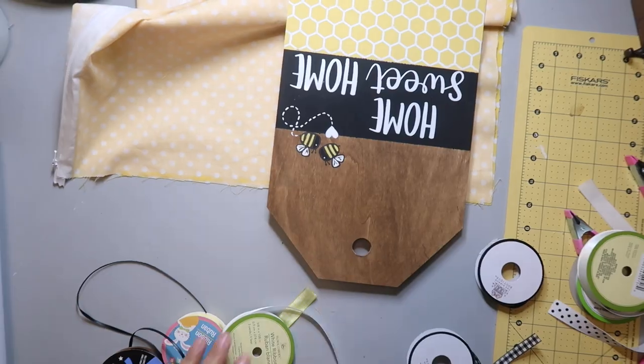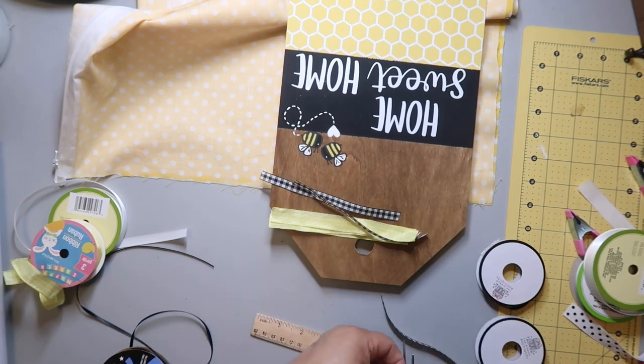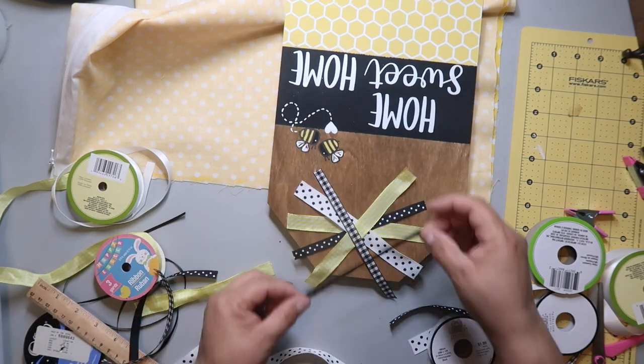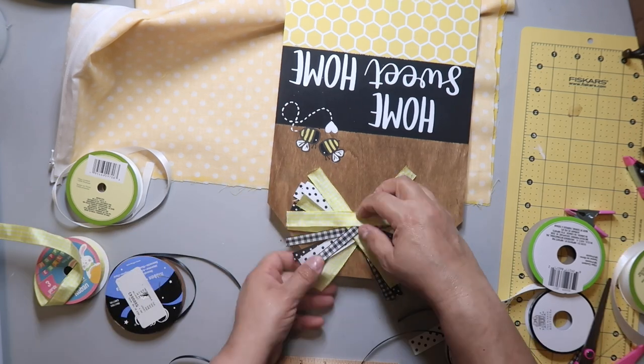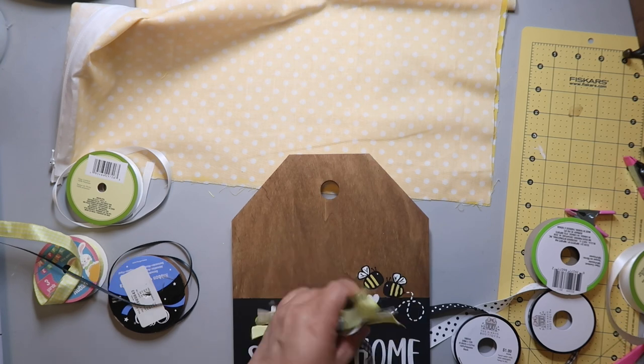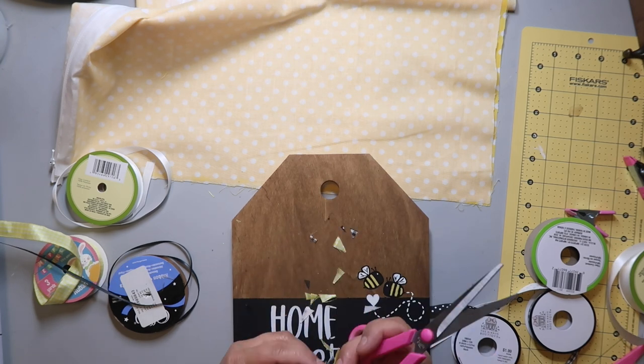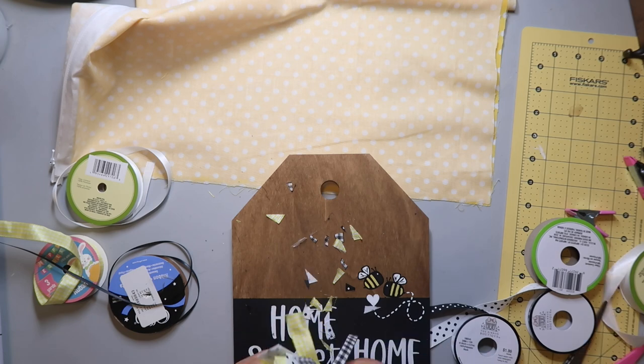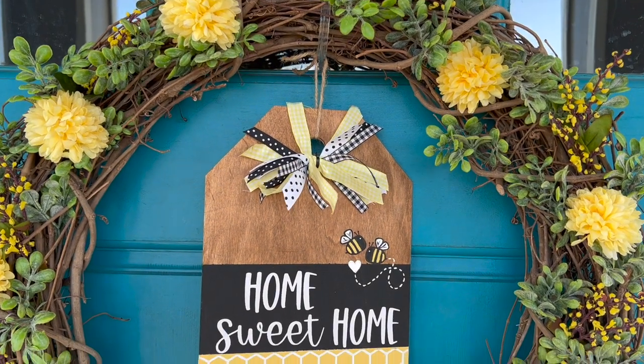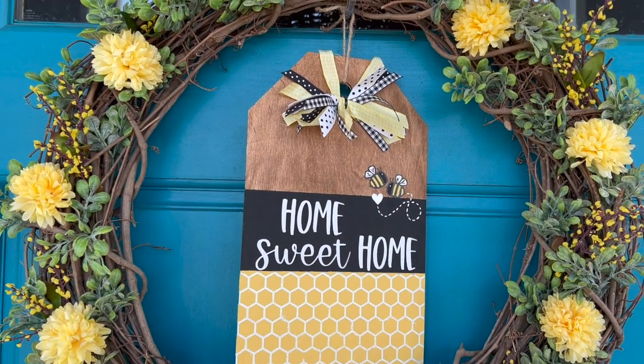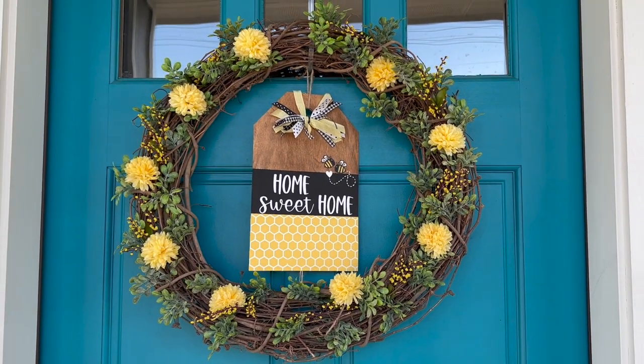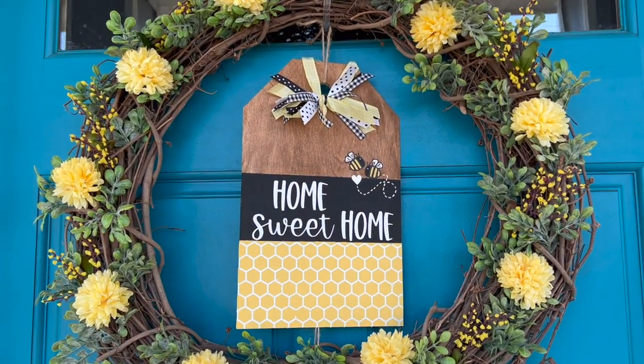Now I'm making a messy bow and I'm not super great at bows but I'm just laying down random colors of ribbon in a crisscross pattern, mostly focusing on black and white ribbons and then some yellow ribbon that I got from Dollar Tree. Dollar Tree had Easter on clearance so I got that for 75 cents. Then I glue it to the top and this is how it looks. I changed out the little sign on my front door wreath and I usually change out the florals too. This is how it turned out y'all - super adorable. I'll fight you on it, it's super cute.